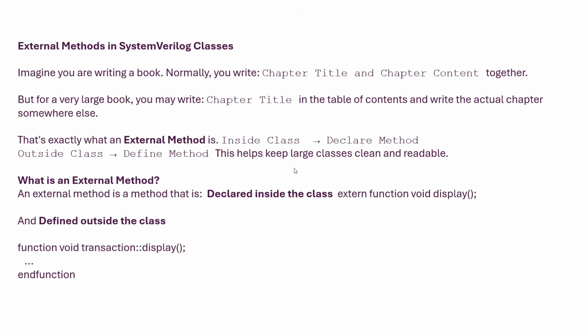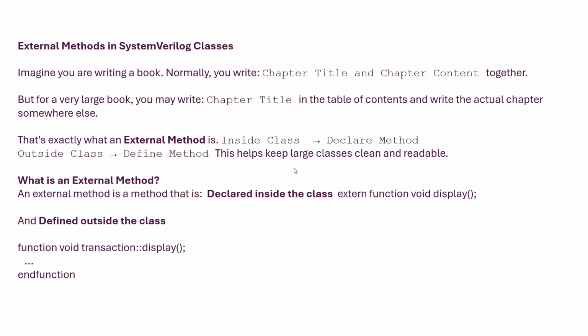So basically, the use of the extern keyword is when you are writing different functions and methods in your driver class, that means some thousands of lines of code are there, then the driver code will be increased. I can't read it properly. In that case, I am declaring the methods. Whatever methods I have declared in my driver class, all the bodies, that means the definitions, will be placed outside the class.